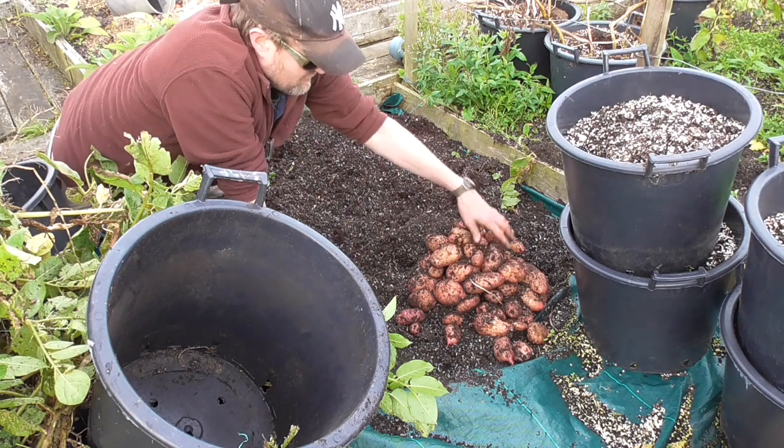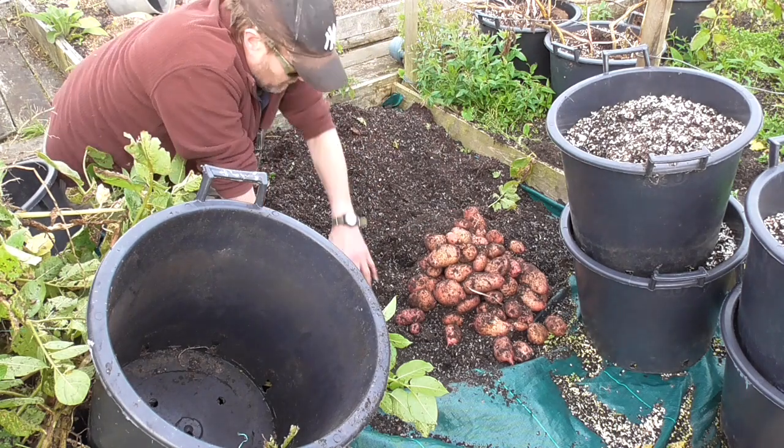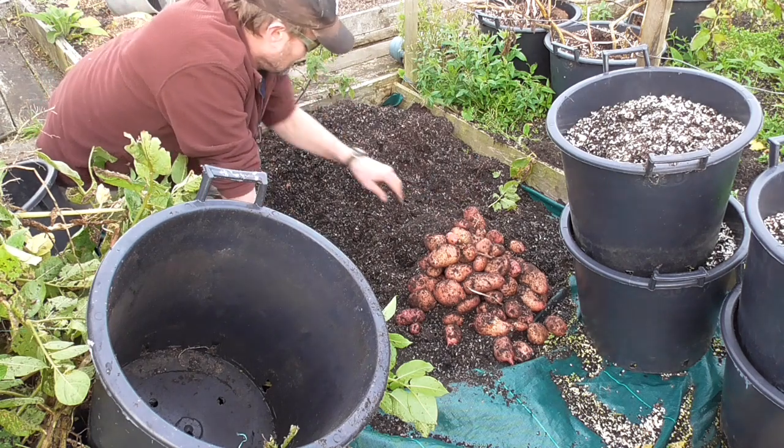I was usually getting that out of one pot in previous years, so note to self, don't be tight, buy some fresh compost or add a bit more fertiliser.